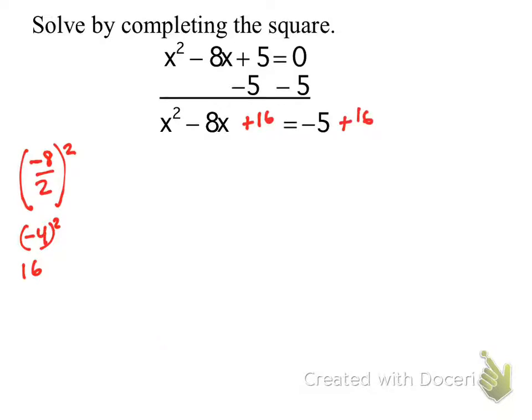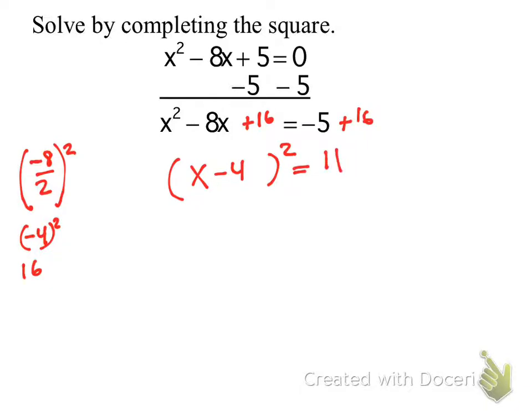Next step. And then you're going to get x squared plus... X plus 4? If I have a minus sign here, there's no way it's x plus 4. It's x minus 4, because what it really means is x minus 4 times x minus 4. There's no way to get it if you had x plus 4 times x plus 4. So it's got to be x what? Minus 4, squared, equals 11.